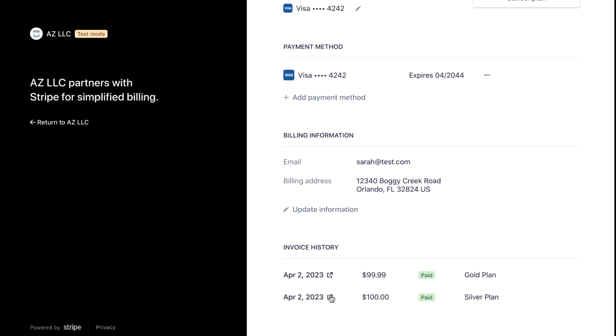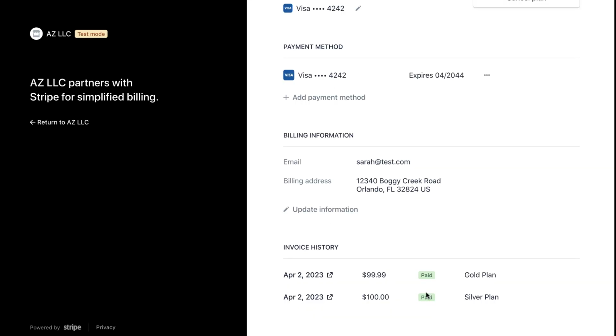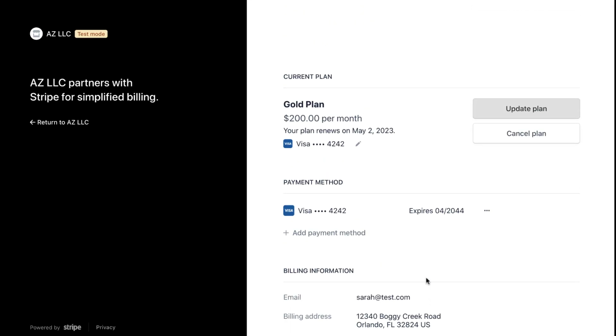And you can see there's an invoice history, one to get on the silver plan and one to get on the gold plan, and that is a cool link that redirects to a page hosted by Stripe so the customer can see the invoice. Another interesting thing to note is that subscriptions create invoices, but one-time payments do not, so you won't have that same invoice history. That's an interesting thing around one-time payments in Stripe currently.